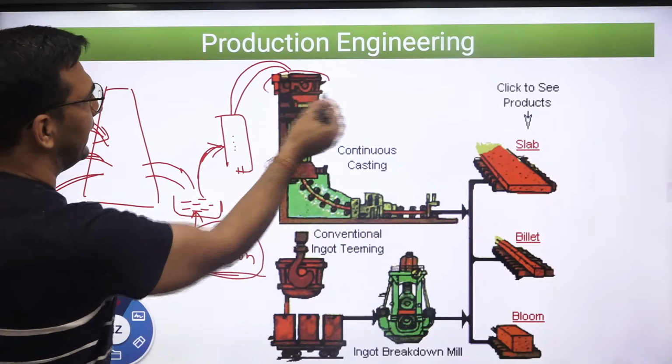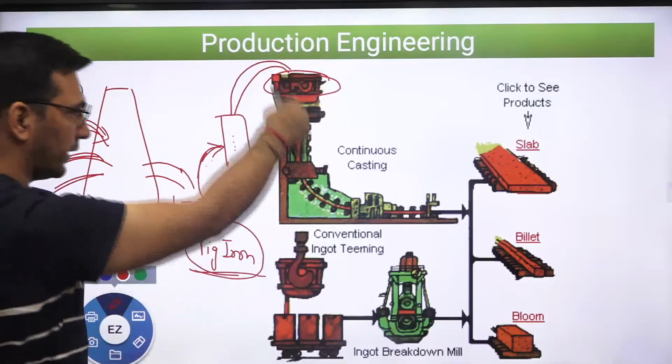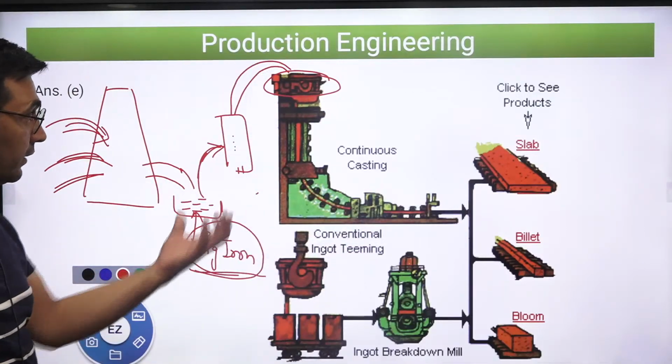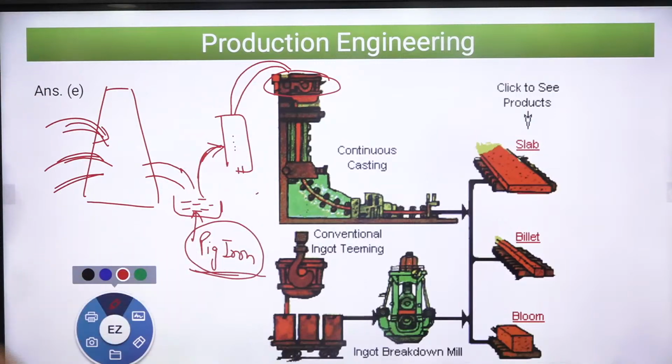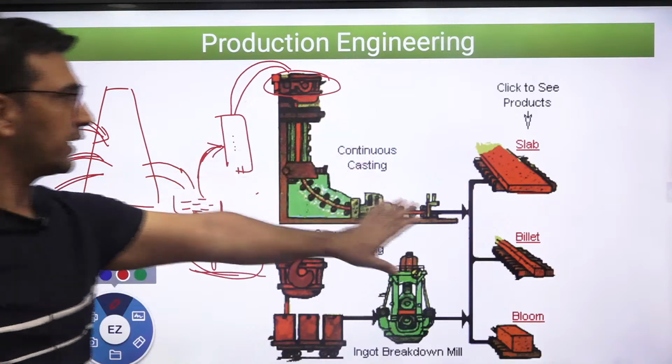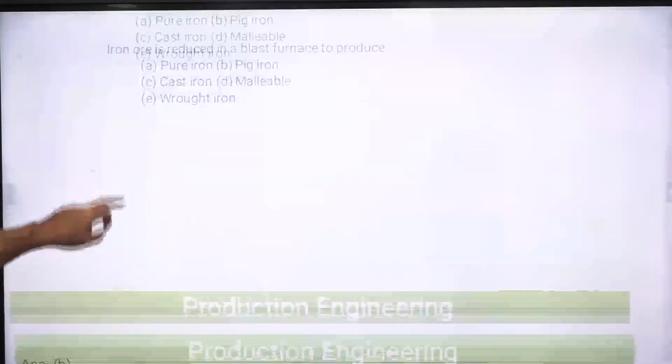So this is the ladle. I will put it on the ladle. The ladle will go in this kind of shape, and then I will put it. So that means pig iron, and in this process we have somewhere in the middle one process which is going to refine this pig iron to get into a usable steel. Okay, so that is the idea that you need to have.